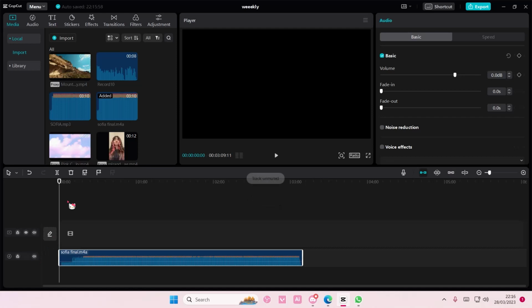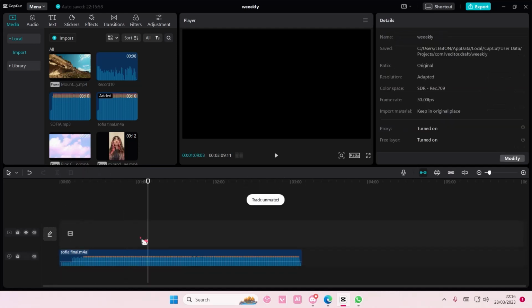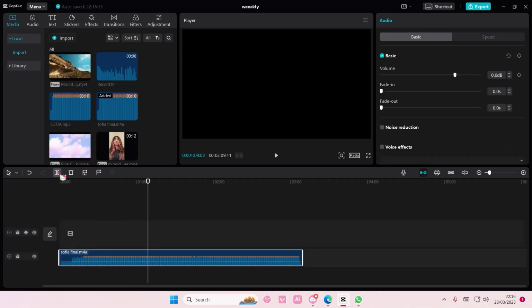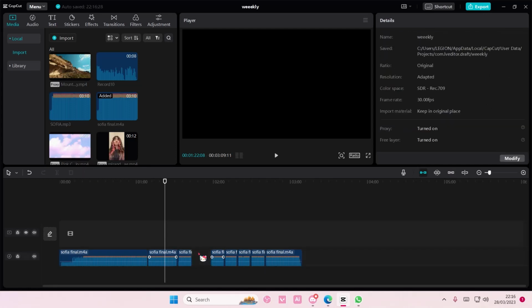And to edit an audio and cut it, just go to the part where you want to cut and press this button, which is Control K, to split it. Another quicker way to do that is to go here to split mode, and here you can just select places you want to cut your songs. And to remove a part, just select one of the parts and press Delete or Backspace on your keyboard. That's basically how you can cut songs.